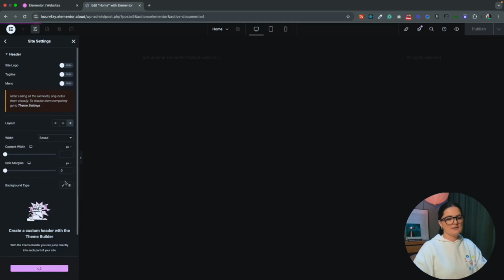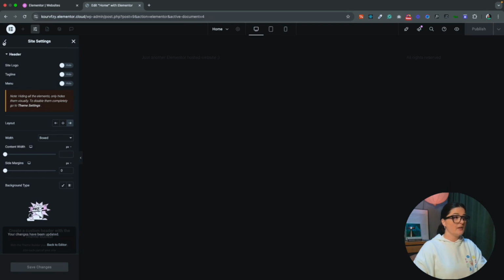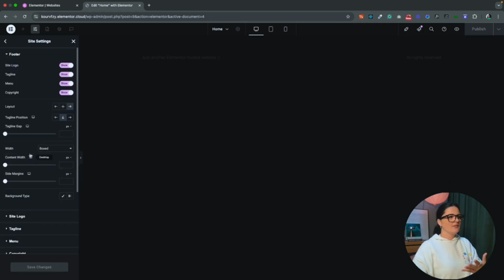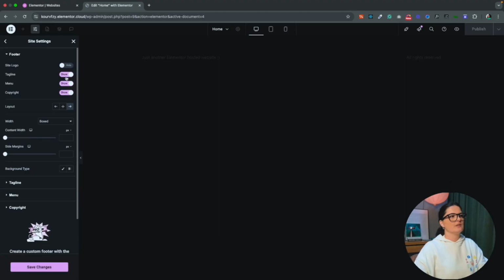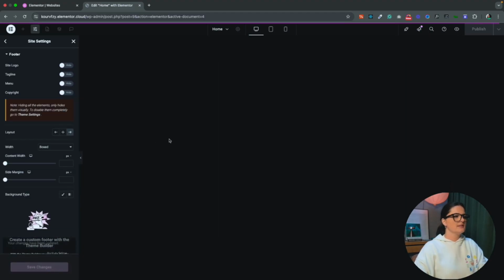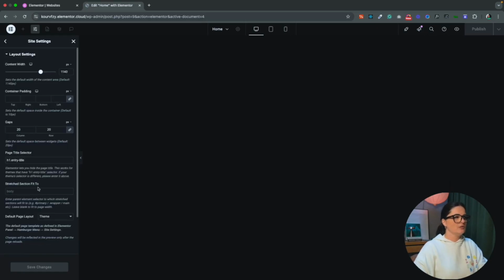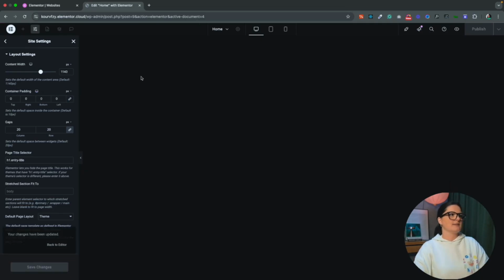And by the way, yes, Elementor hosting comes pre-installed with the hello theme, which I highly recommend whether you're using Elementor hosting or the plugin Elementor. It's what I use all the time, unless you have a very specific case where you want to use a different theme. All right, that is done. This is what I like to do first of all the time. All right, so another thing that I want to do is to go to the layout and remove the container padding. I don't want any container padding, and that's pretty much it at this stage.